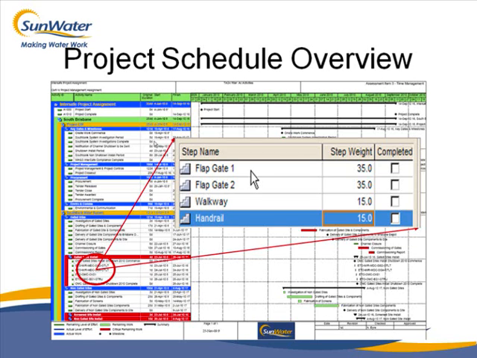The beauty of this software that I have here is that you can add a bit of weighting. So if you've got an activity that lasts, say, for a week, or actually we'll pick one that goes for a month. When it comes to doing percent completed each week, you can't theoretically always just go, oh, okay, it's been a week, therefore we're a quarter of the way through. With the step weighting, it adds up to 100. So if, for instance, we install one gate in 1 week, the project's actually 35% complete. If we'd only installed one of the walkways, then it's only 15%. But if in the first week we install 2 gates, then it's actually 70% complete. So it helps us build the right percent complete of an activity.